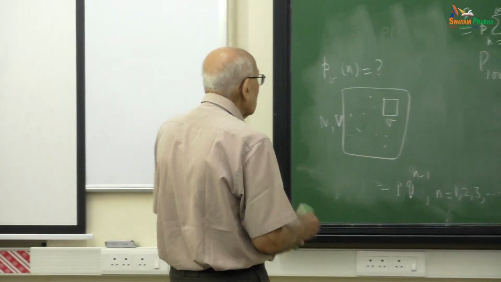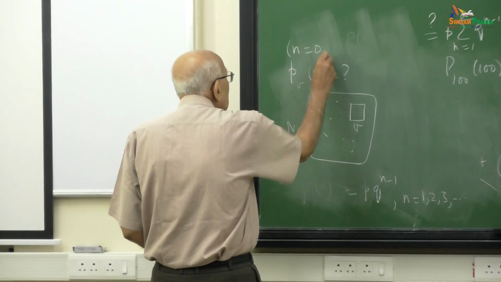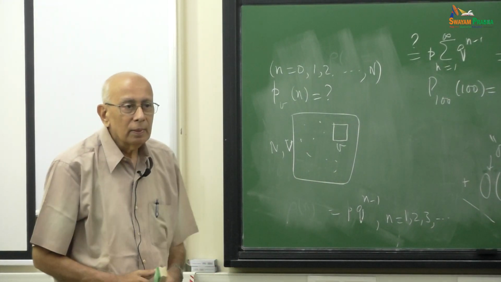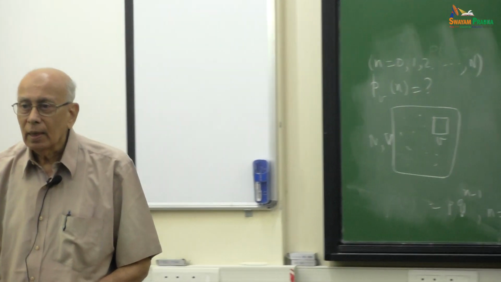So I want you to compute this. n runs over 0, 1, 2, up to capital N. The answer will be a function of little v, it will be a function of capital V, it will be a function of capital N. But you need to find out what's this probability. And it's just common sense, nothing more is needed than that. We made enough approximations and assumptions here, it's just common sense. Of course, you appreciate the fact that if I actually did this experiment, that number n is widely fluctuating because molecules are going in and out of that little hypothetical box all the time.